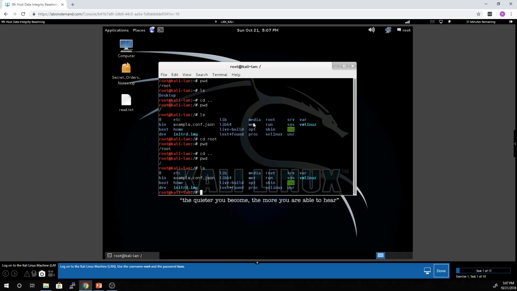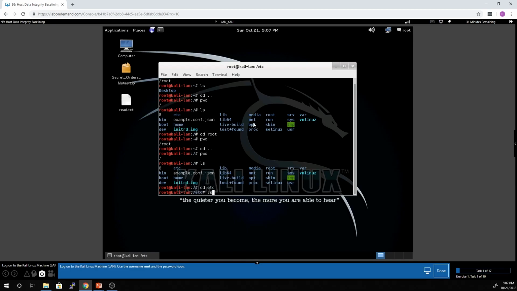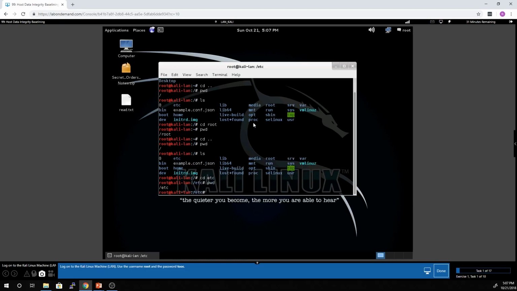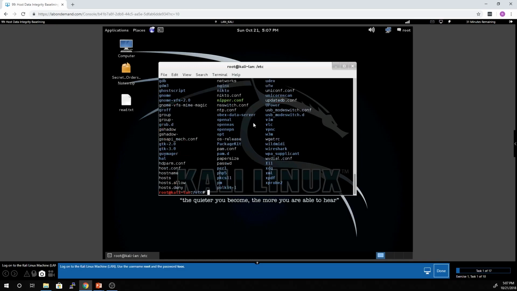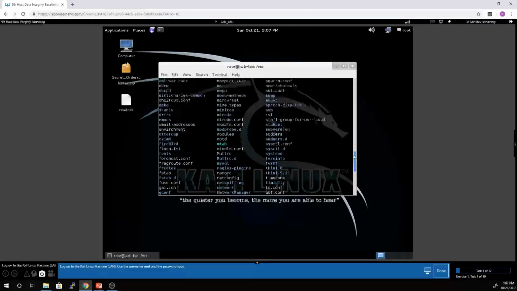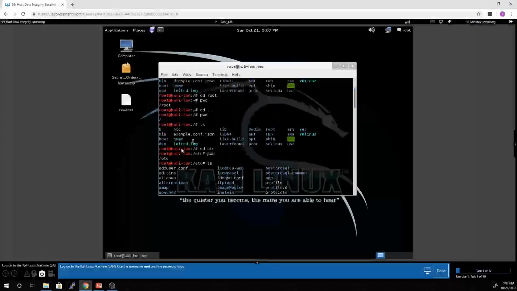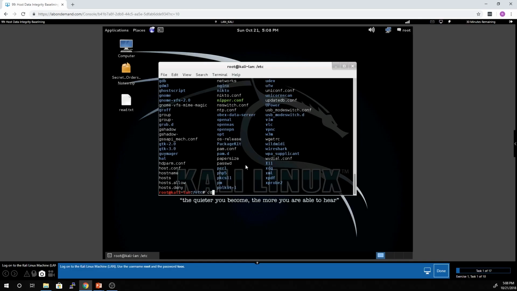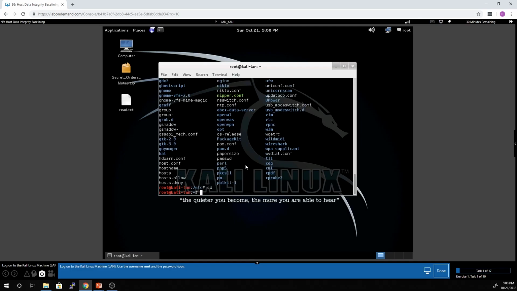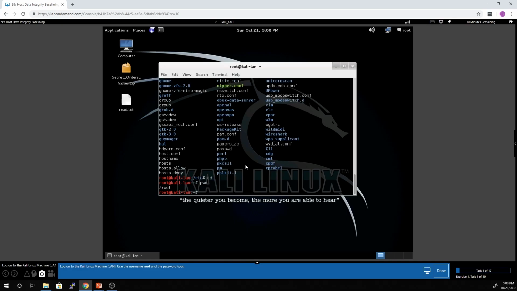We then do ls, and now we can see something else. Let's say I want to go into the etc folder. I just do the same thing, cd etc, and pwd, and now we're working out of that particular area. ls, and there's a lot more here. We're moving a little fast on that, but again, it's just some basic navigation commands. So pwd shows us where we're at. ls shows us the content of that particular directory. cd allows us to move through or back to certain areas. And just say that I'm ready to get back to the root folder that I was originally in. I can just type cd and hit enter, and suddenly I'm back where I started.